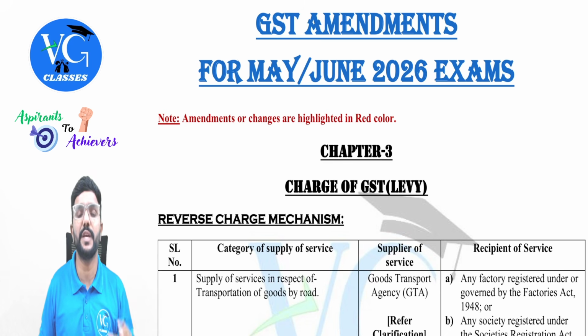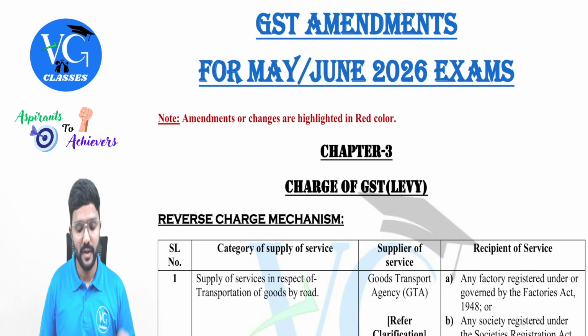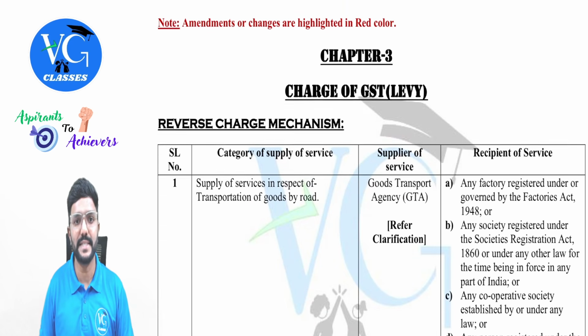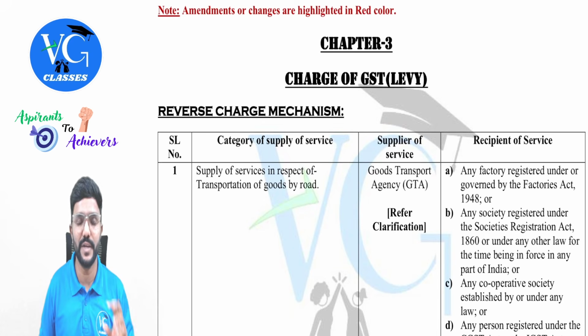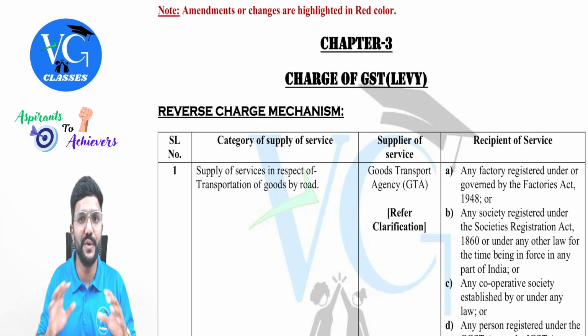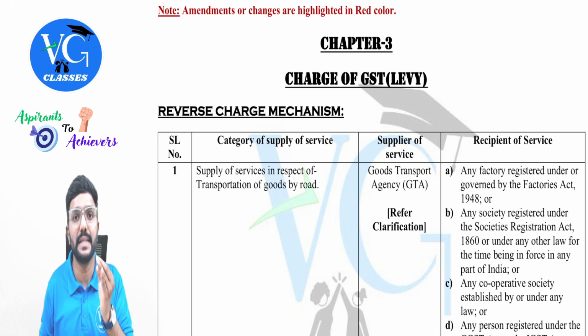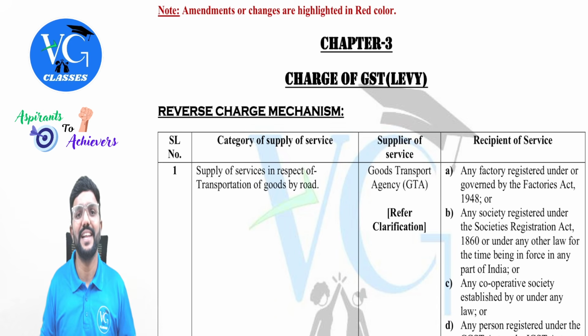I would also suggest you to keep the provision book along with you so that you can easily refer to it as and when I cover the particular amendment. And in this material, all the amendments I have highlighted in red color, guys, so that it would be easy for you to refer it. And whatever content is in black color, I have just taken it for reference or to give the context of the amendment to you. So you need not worry about whatever is the content in black. You just need to focus on whatever is the red part. Is that clear? So with this disclosure, let us start discussing the amendments, guys.